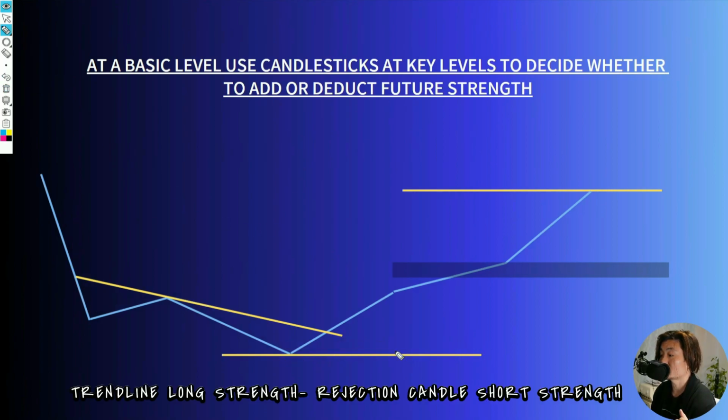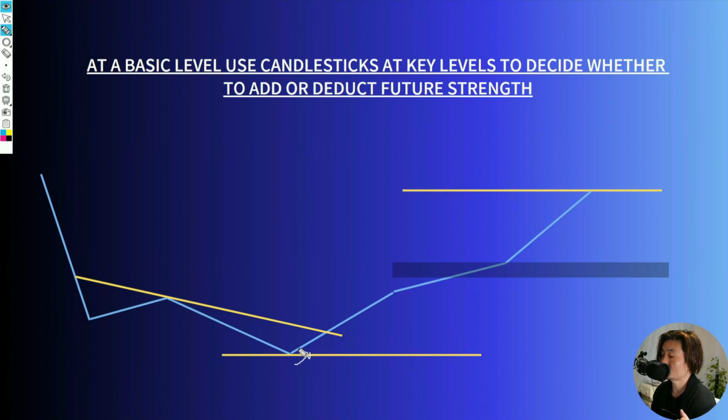Okay, let's keep going. So let's say price bounced right here and price came up to these levels. Well, there was actually another legitimate downward trend line right here. And let's say price bounced off a little bit and then we got a nice engulfing pattern that shows future long strength. But in this case, let's say this trend line was showing future short strength. Well, in that case, since this engulfing pattern shows future long strength, we want to subtract this strength from the future short strength that this trend line creates.